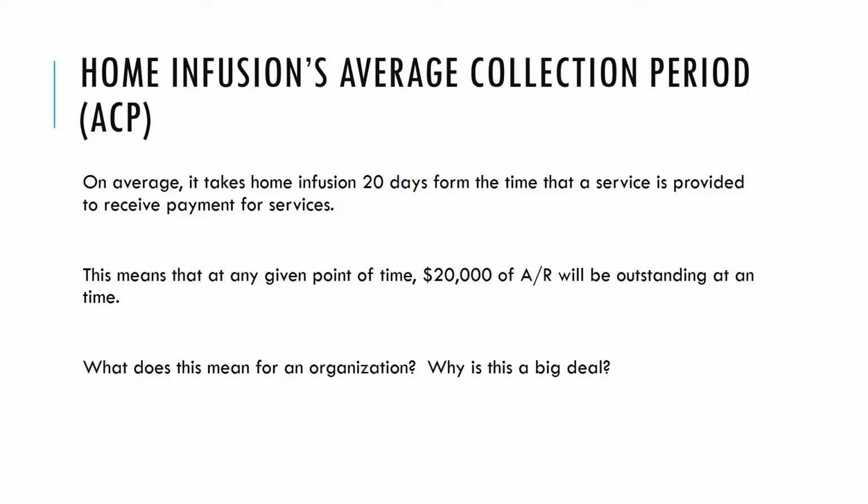So therefore, you have to have the funds to pay bills associated with the services before you receive the money, because you're going to have a bill come in. And so the funds that are required to pay the bills associated with the services must be obtained somewhere else until the receivables are collected. So a lot of times organizations may use a bank loan to pay for the bills or finance their receivables, which usually has some sort of an interest rate, meaning it costs money. So let's say that interest rate is 8%. So over a year, the firm has to pay a bank essentially 8% times 20,000, which is $1,600. So that's $1,600 in interest just to consistently carry those $20,000 of receivables balance.